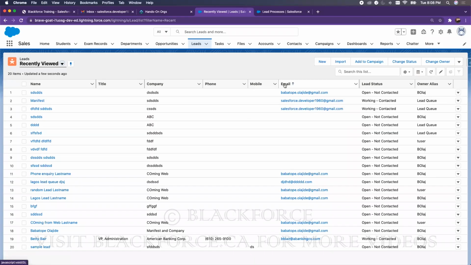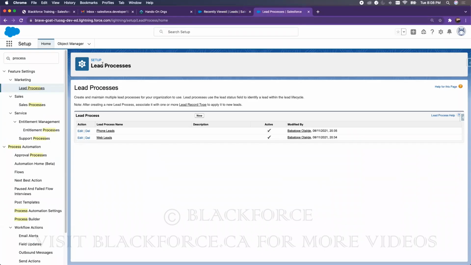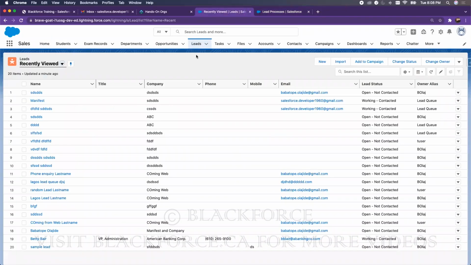And based on that information, you can build what they call a lead process. For instance, if you want to target different audiences and give them different information based on where they're coming from, or you want to verify a user because you don't know if this user exists or is a bot, you would use a lead process to go through different paths. So the lead process is just a way for you to go through different paths when you want to enter a lead in the object.